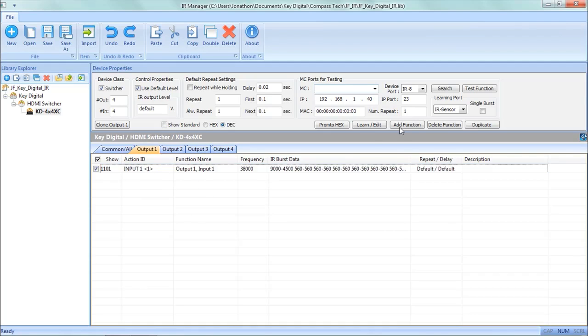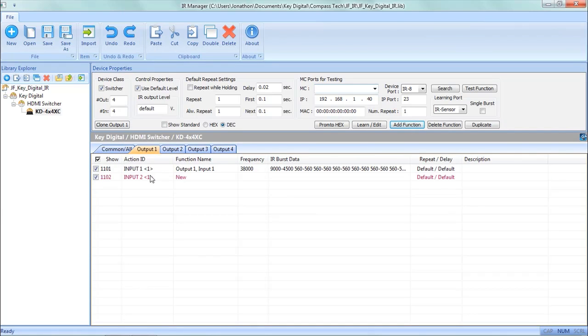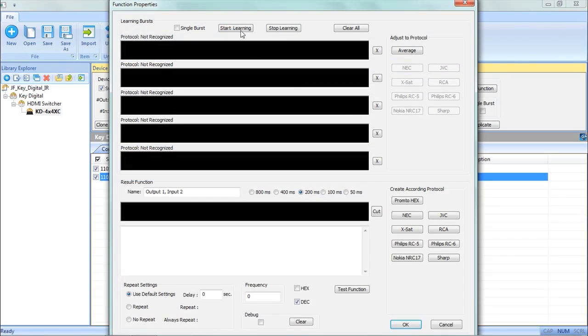So let's go ahead and add function. Select the appropriate action ID. Give it a name, output 1, input 2. We can now open our Learn window, start Learn.